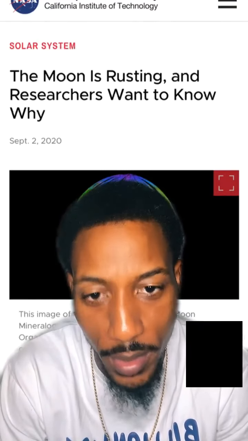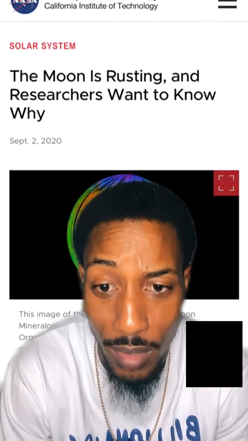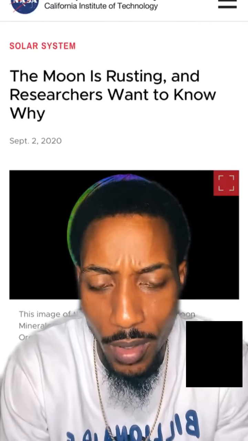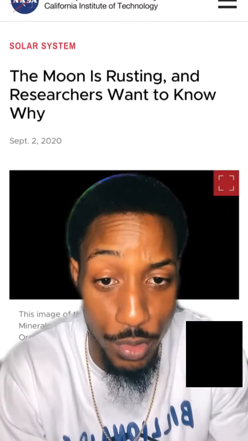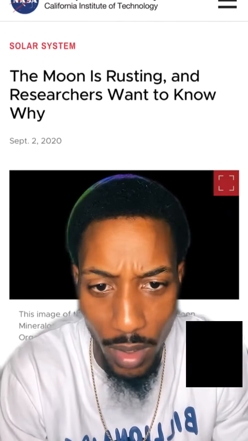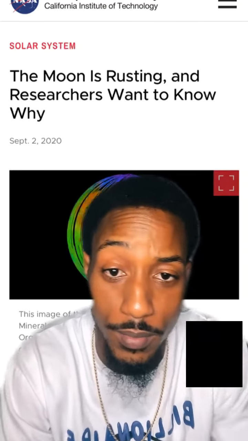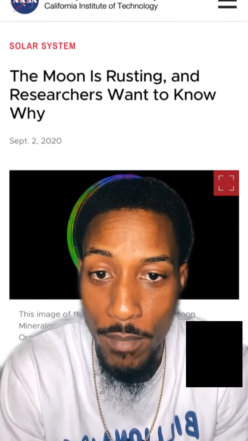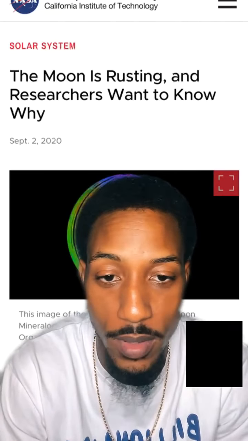Because there's no gravitrons in water. They're looking for gravitrons, sir, to prove gravity has energy. Let me finish, my guy. To prove gravity emits and has energy. They're still looking for this to this day. Literally. And they're literally looking for gravitomagnetism. Without them two keys, your gravity cannot exist.